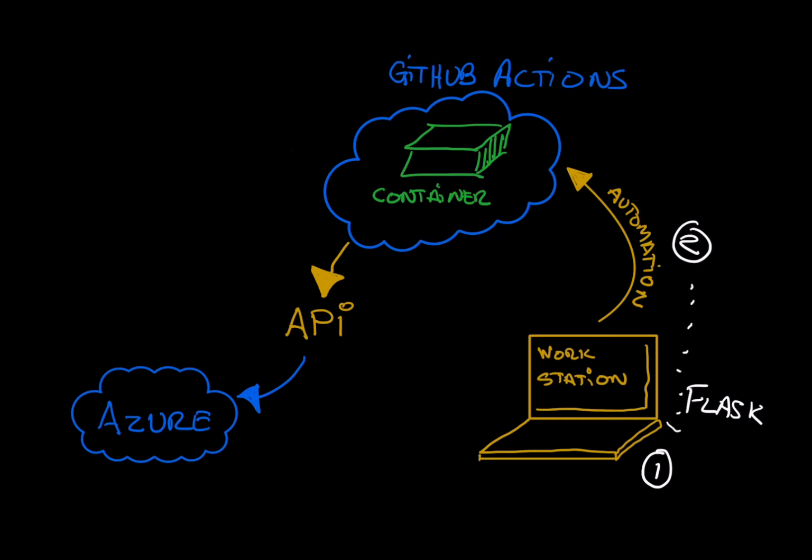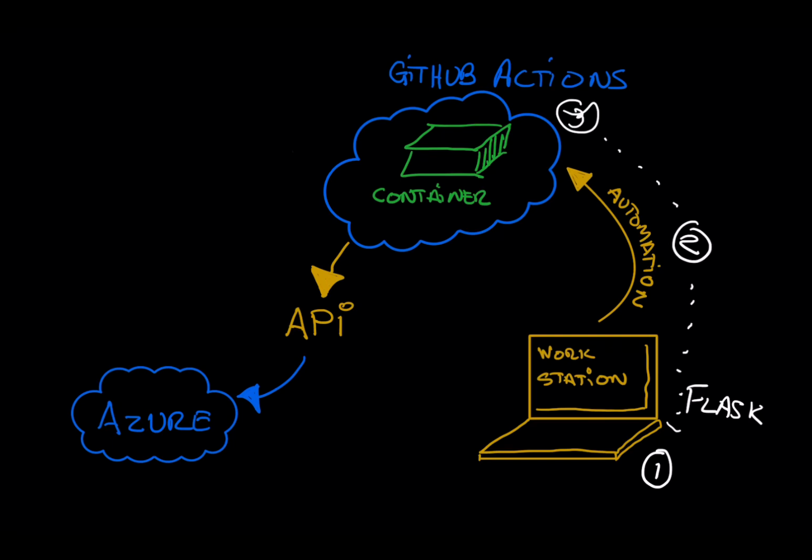I'm going to set some automation via GitHub Actions. I'm going to set some YAML files and some instructions on how exactly that's going to happen. And when we arrive all the way to GitHub Actions all the way here, what's going to happen over there is that we're going to build a container.